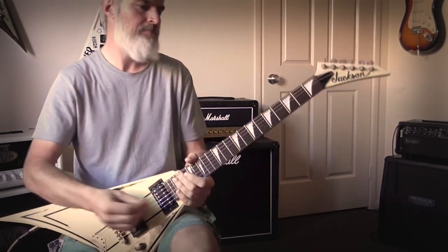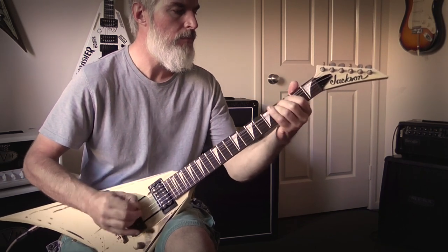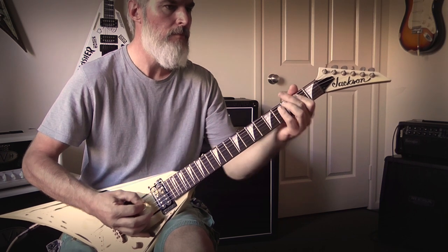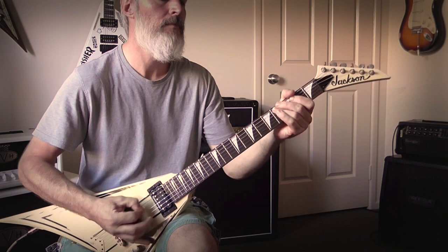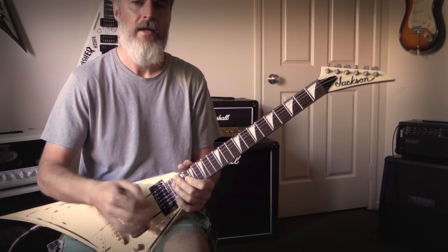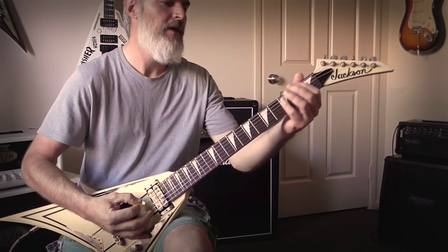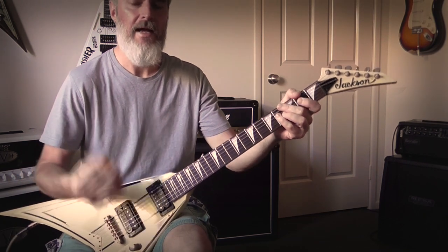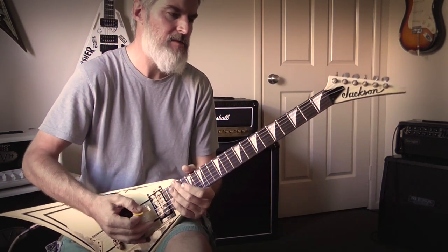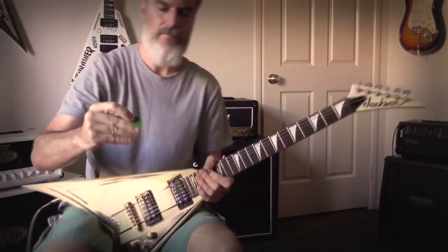This is the Dave Mustaine one. Yeah, look, I find it has a real even feel across the strings for playing, but I find it hard to dig in and really get definition when I want to. I'd just struggle using this pick to get really sharp, accurate attacks. Look, if Dave Mustaine uses it, he's a billion times better than me. Next one, just to compare, I've got the 0.88 Classic.